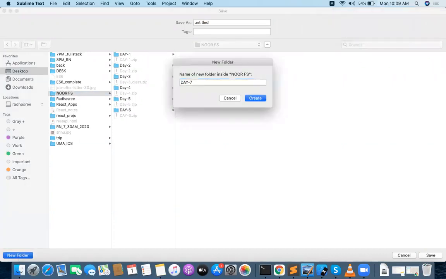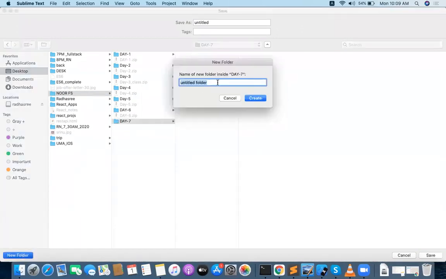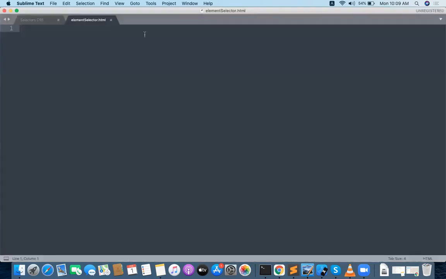I want to go with a folder called selectors. Inside selectors, I want to write the first selector, element selector dot html. It's a tag selector, right? Element selector or tag selector, whatever it may be.